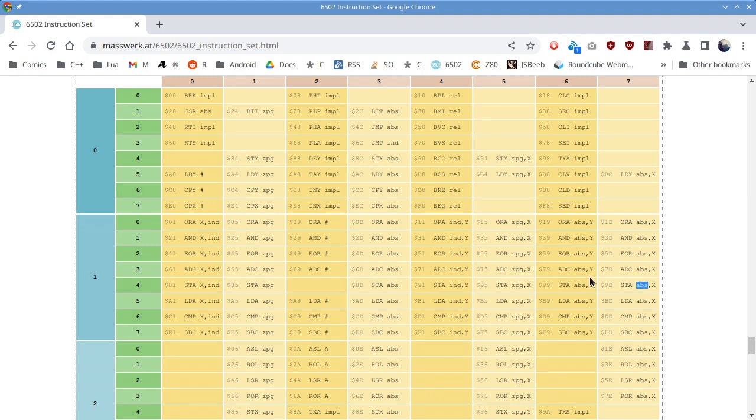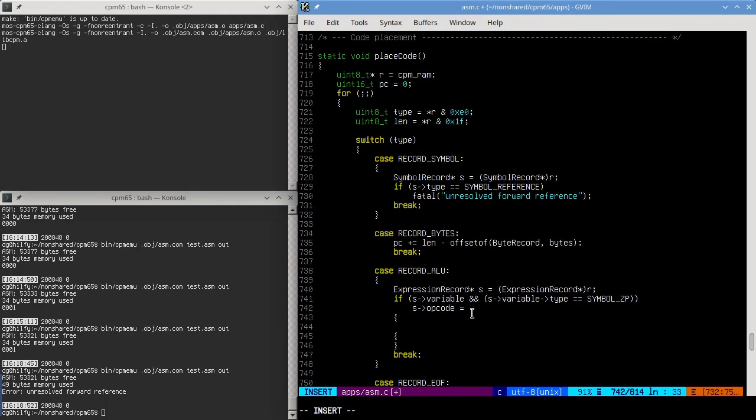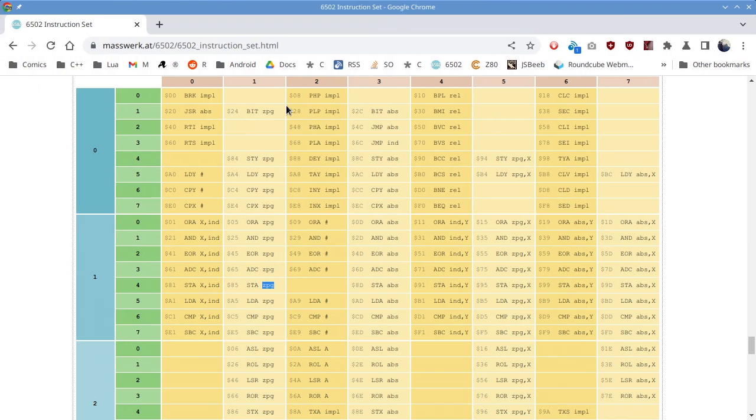So that's if it's 7, make it 5. If it's 3, make it 1. This is unsetting the 2 bit from the B code. I'm just looking to see, are there any other uses of that bit?